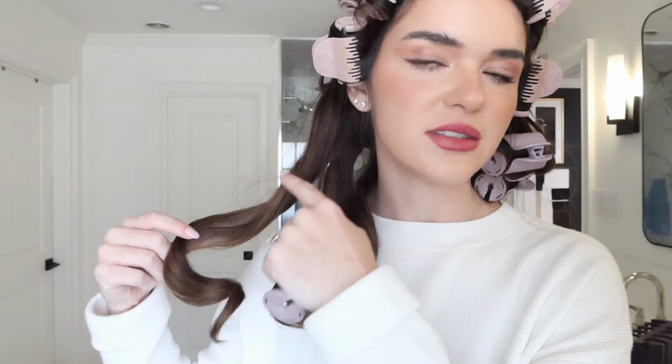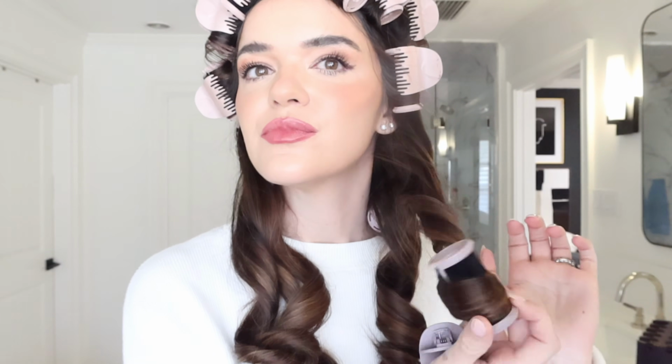Now, let me show you what it looks like if you don't do that, because sometimes it'll work. So let's just roll it out like this. It's still curled, but do you see how this looks crimped? Just twist it like it's supposed to be. So what you want to do to ensure that you get the curl correct is to just unwrap it, okay?